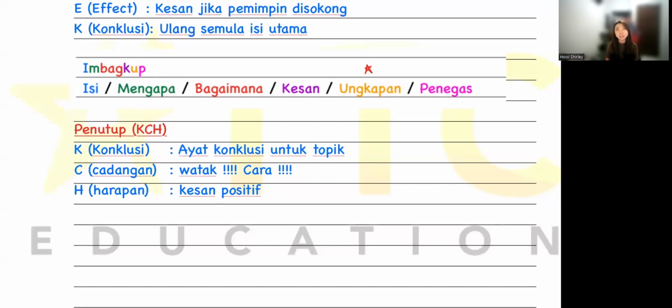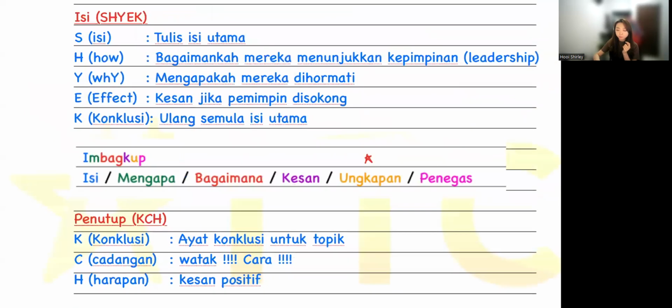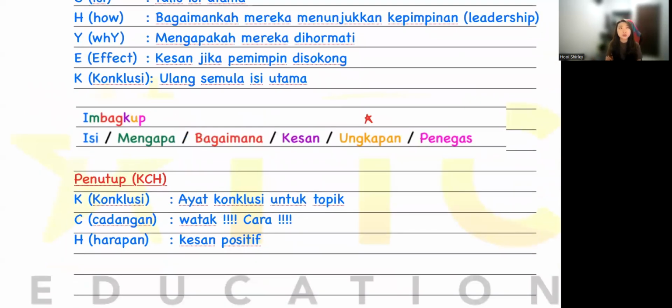Ibu bapa harus menyediakan sudut bacaan untuk anak-anak di rumah agar anak-anak lebih memahami kepentingan amalan membaca. Okay, so you may use the agar supaya or untuk to connect the cadangan and harapan, to combine them together, not necessarily becoming an ayat cadangan and ayat harapan. Okay, so basically this is what we do for the karangan: pendahuluan, isi, and also penutup. Up until here is for your kertas satu.